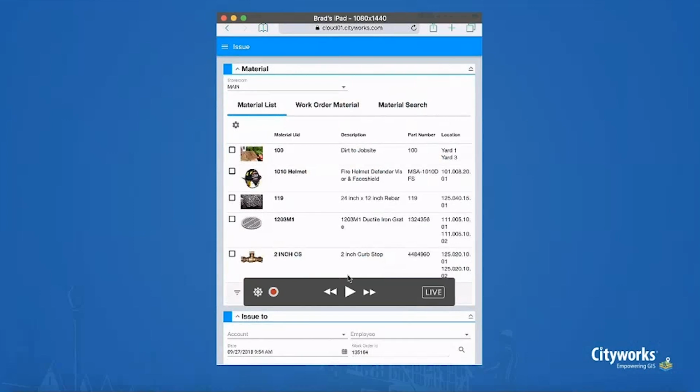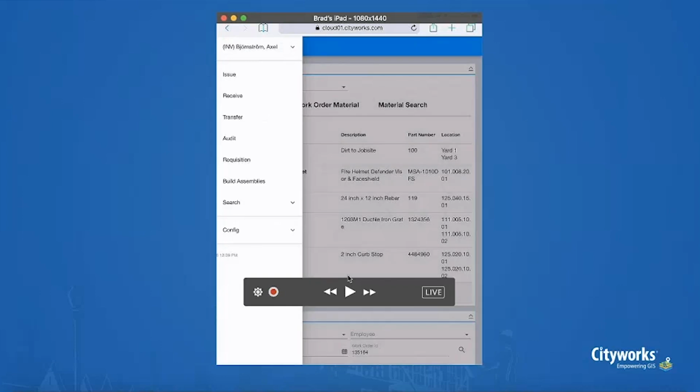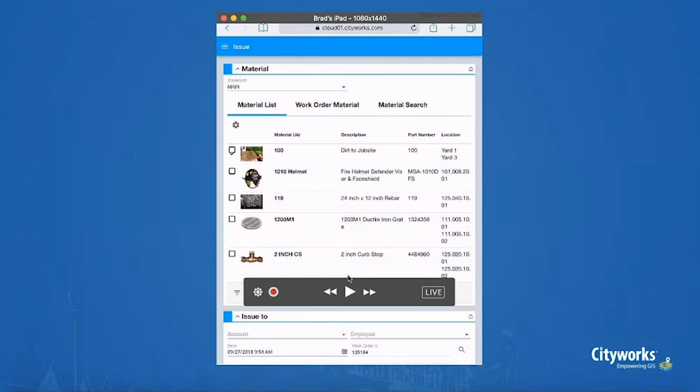Storeroom is designed with transactions that can be performed: issue, receive, transfer, auditing, as well as requisitioning and build assemblies, putting together material ahead of time, and in performing those functions, using the material in a real-time status with work orders, with employees, suppliers, and so forth.